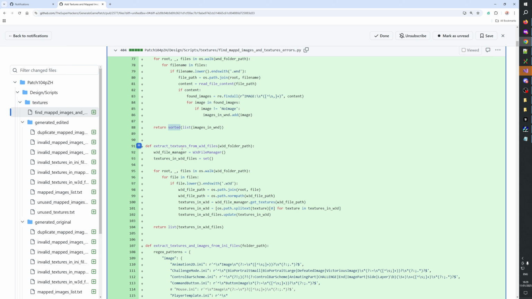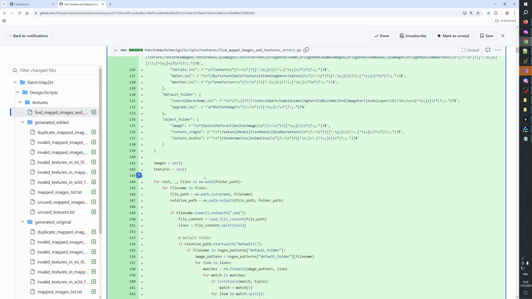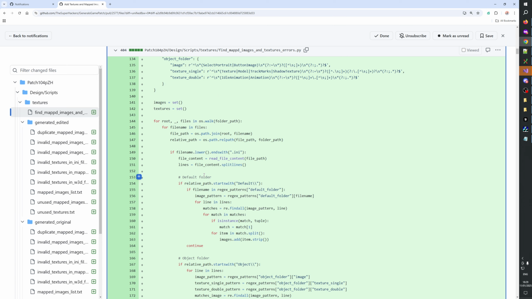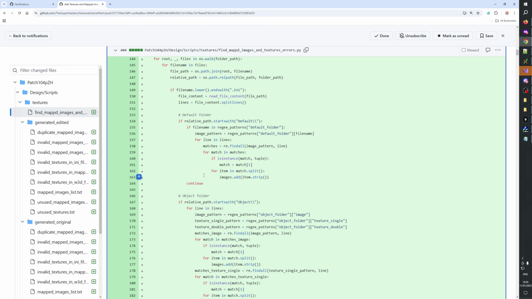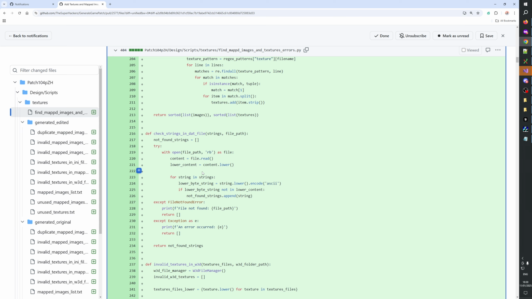Extract textures from W3D files. Okay. Oof. Check strings in dot file. File read lower content lower. Oh, it lowers the whole thing. Oh my gosh.